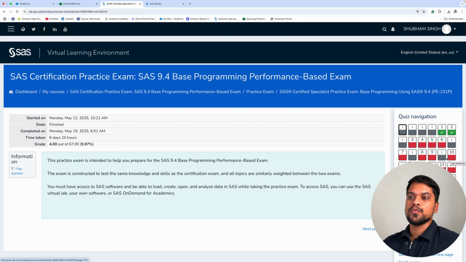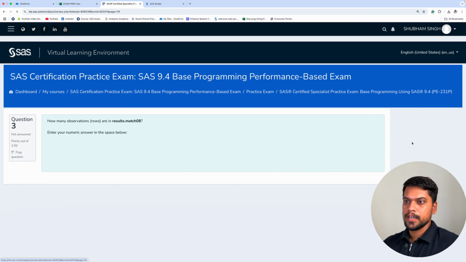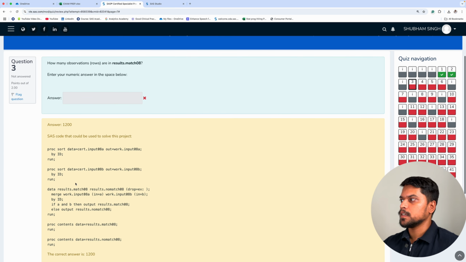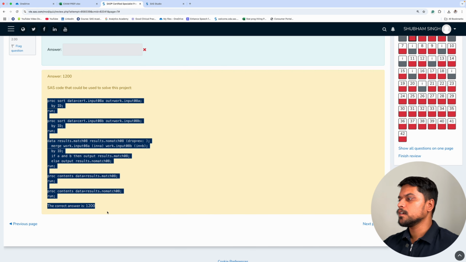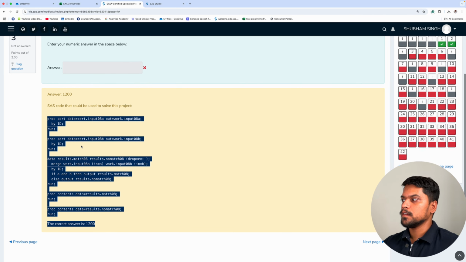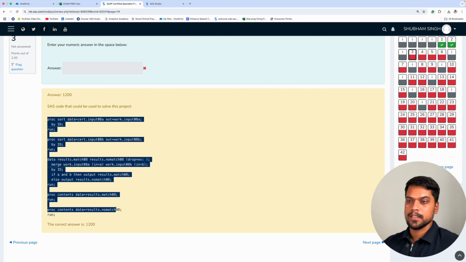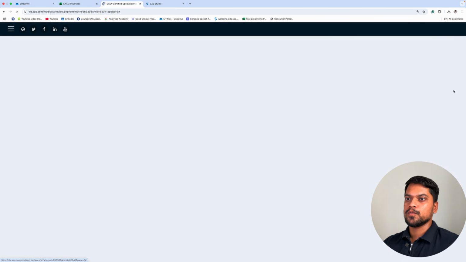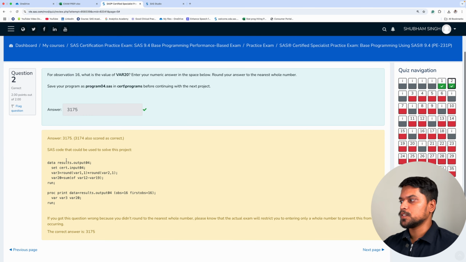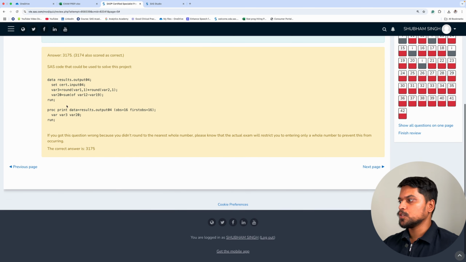So let's suppose you don't know the answer, you can directly go to the question and it's going to show you the explanation with the answer. You can see it's coming wrong because we haven't answered the question, and here is the code for the right answer. What should be the code to get the right answer? So you're going to get the solution as well. And here are the questions for which we have successfully given the right answer. So here is the code.